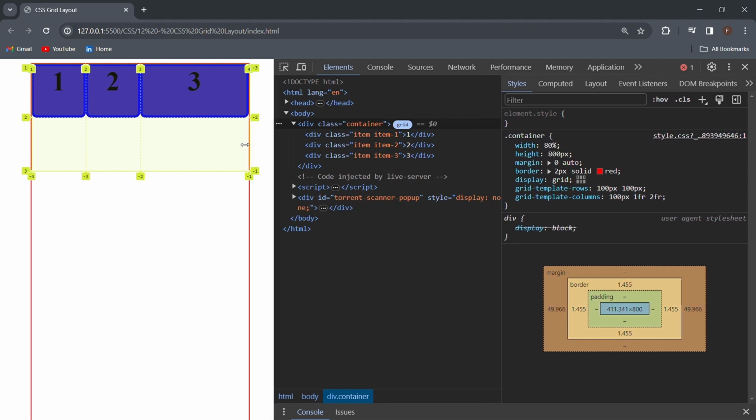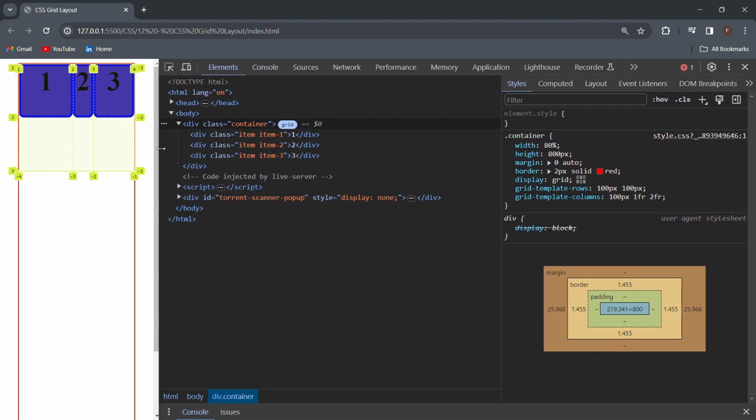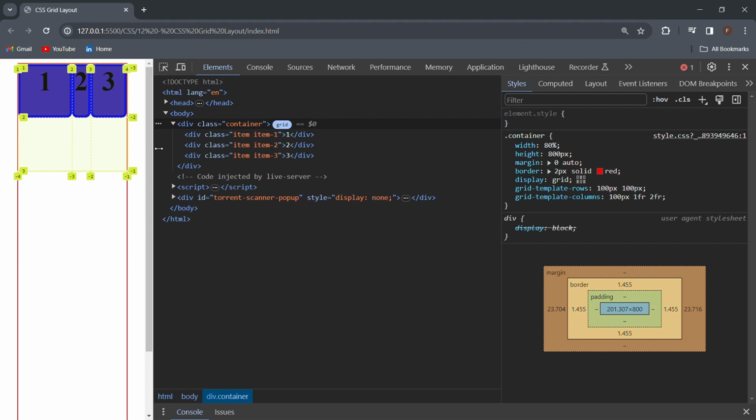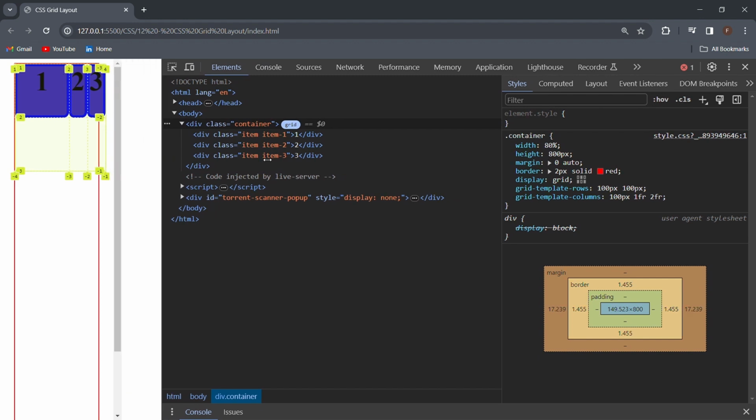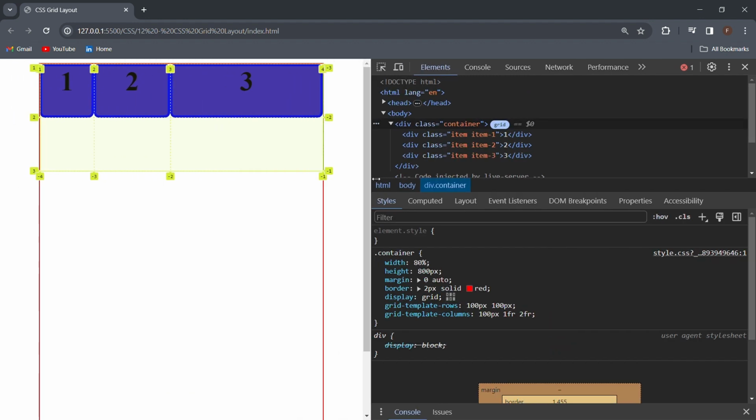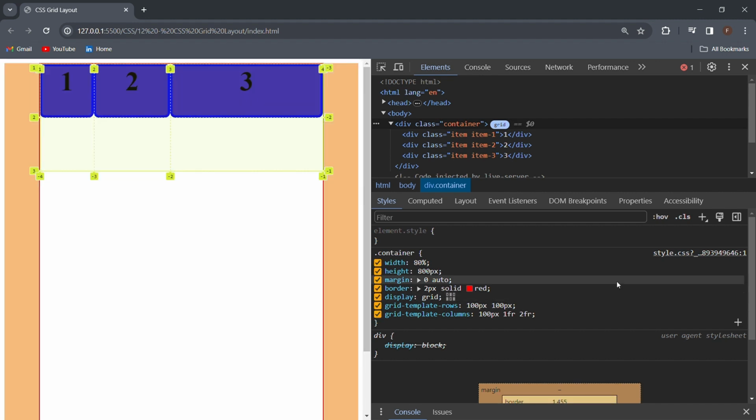So if the remaining space is small, they'll have a smaller value, and that is why when you shrink it, it will shrink to a smaller size. But if you want it to stop shrinking at a certain point, you can do that using the minmax function.